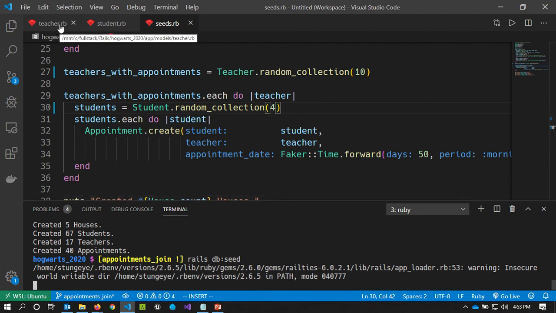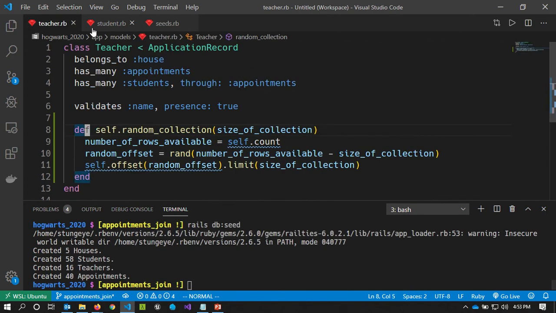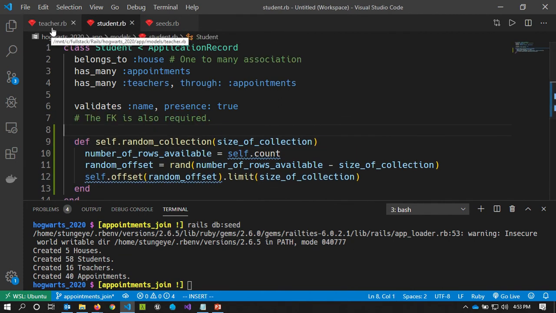The problem is that I've got major duplication inside of my code now. I have this same method implemented twice, which goes against the DRY principle, which is don't repeat yourself, right? You don't want to have the same bit of business knowledge in 2 places in your application, because if it needs to change, now you have to change it twice.